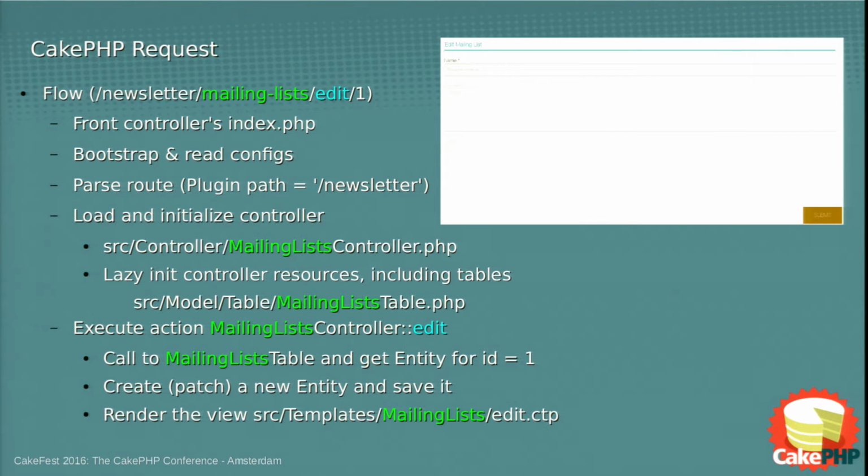Then, parsing the route based on the input URL, we generate a set of request parameters, like the controller, the action, etc. Then we load and initialize the controller. The controller also has some magic inside, like getting an instance of the table with the same name if available. Once we have the controller initialized, we run the specific action matched by the router.